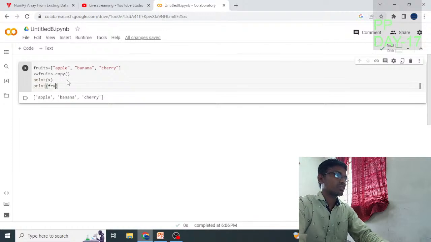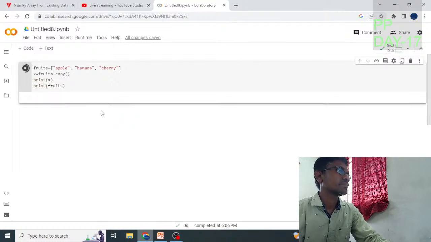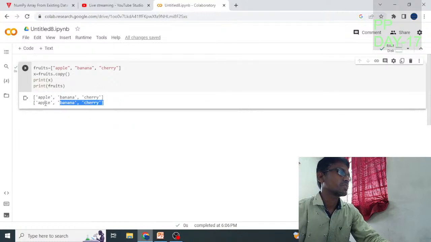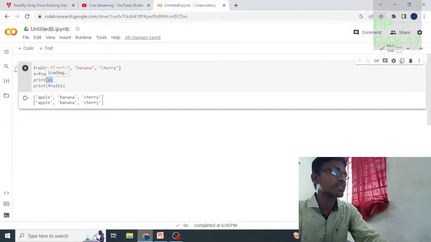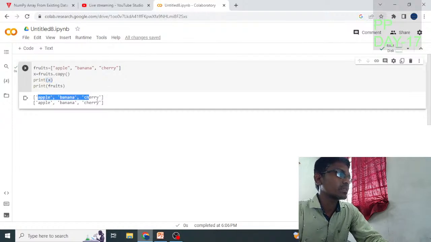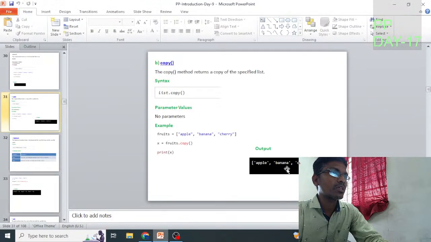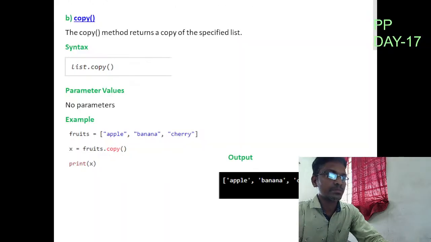The fruits also contain the same content. The content is copied from fruits to x. So if you print the x value, we get the copied list as output. So that is about copy, which copies the specified list.